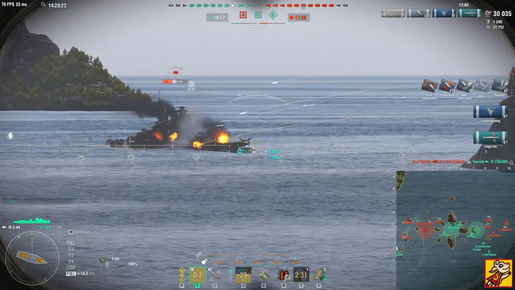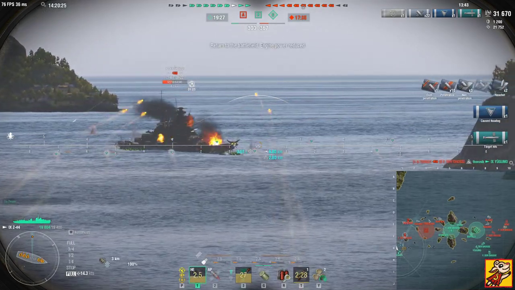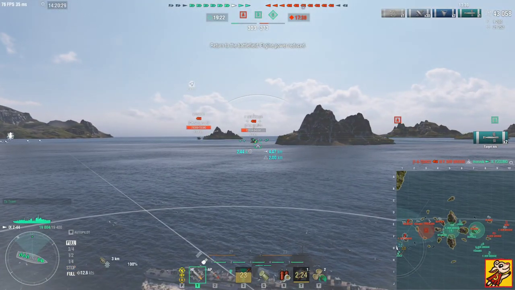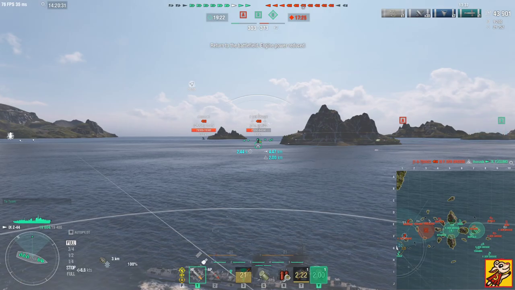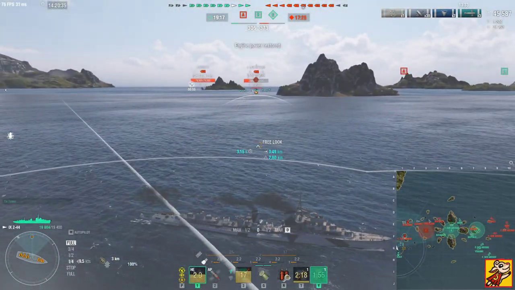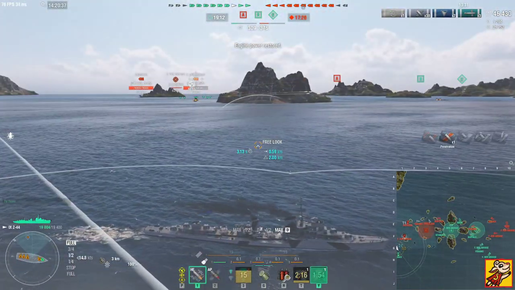There's a flood. And another one? No, not another. Onward, he's almost in the hydro range. Oh, I need to run. Not hydro active right now. He could hydro me from here. It's not, I need to get out of here though, because he is in detection.